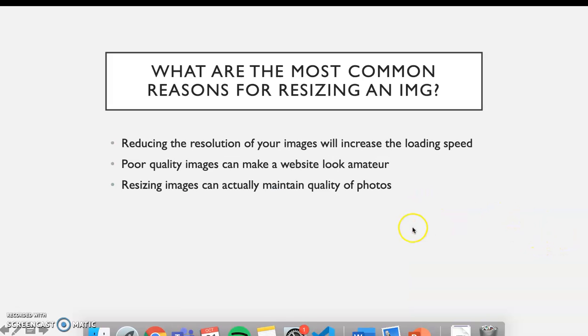What are the most common reasons for resizing an image? When optimizing websites for faster loading times, one of the more common errors is that images aren't the proper size, requiring the browser to resize the image every time the page loads. And since images can often make up the bulk of the data needed to load a website, anything we can do to make our images smaller and easier to load will pay off. It'll increase the site speed and help load the information quicker.